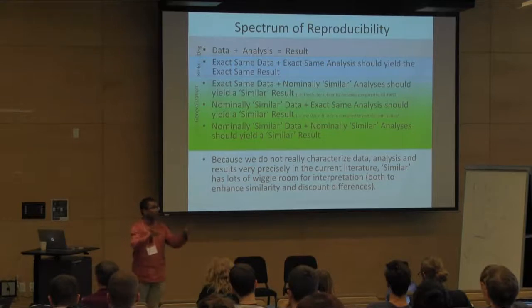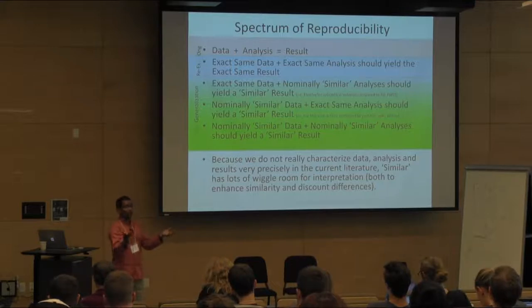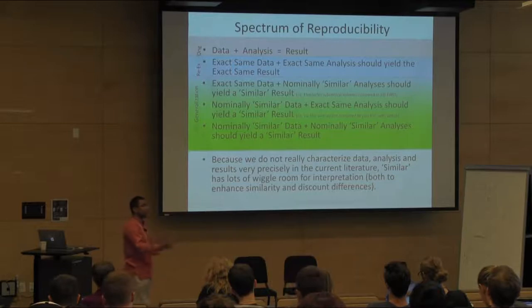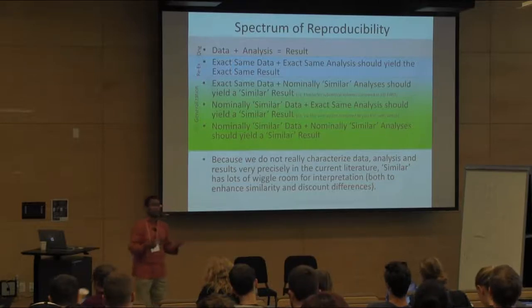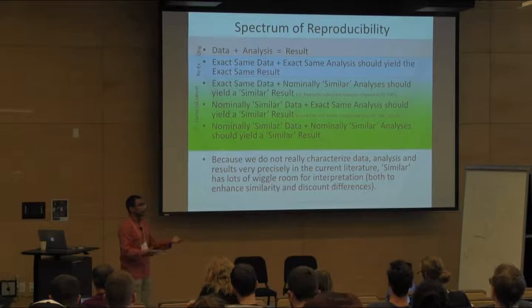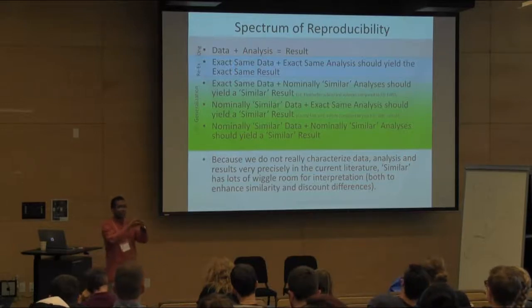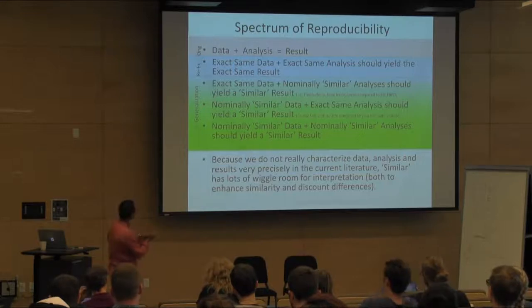And maybe I can break down the word analysis into two pieces. It involves both the software components as well as the hardware components. Because as many of us know, many of the things we are doing now use specialized hardware like GPUs or FPGAs to do certain things. And sometimes if somebody gives you something that was run on specialized hardware, it's hard to repeat it on your own hardware if you don't have the same specific thing. So I think of analysis as bundling hardware and software.